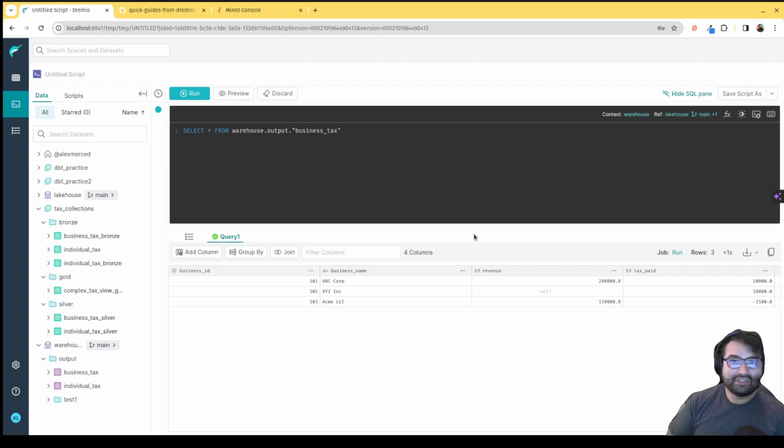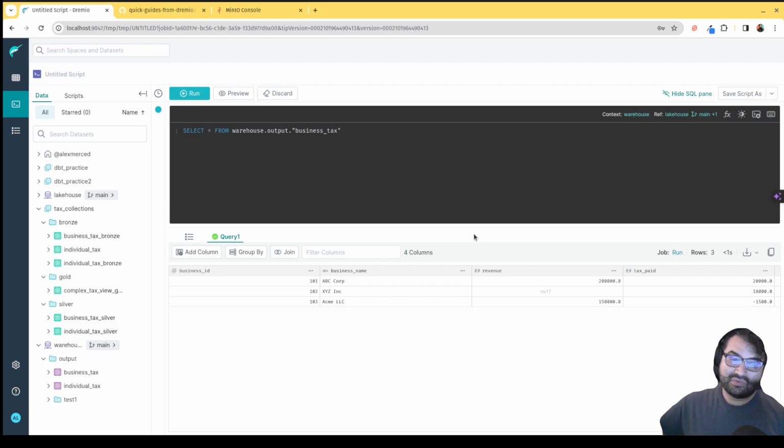So this combination of dbt and Dremio really makes for a powerful way of modeling your data the same way you would on a data warehouse, but with the flexibility and lower costs of the data lake. Okay, that's the whole data lakehouse paradigm. So Dremio really gives you that data warehouse feel with the data lake flexibility and costs. And with dbt, you get the benefits of easily modeling your warehouse through code that you can version control, because you can commit that to Git and capture all that through Git versioning.